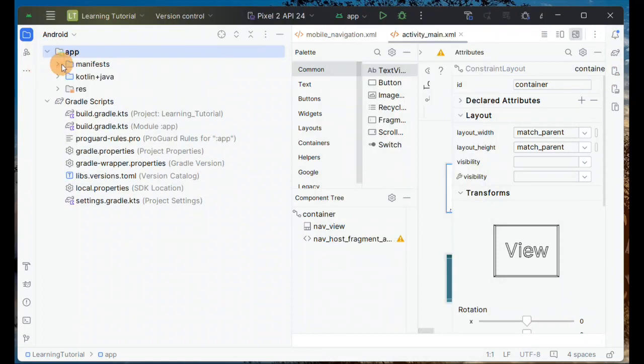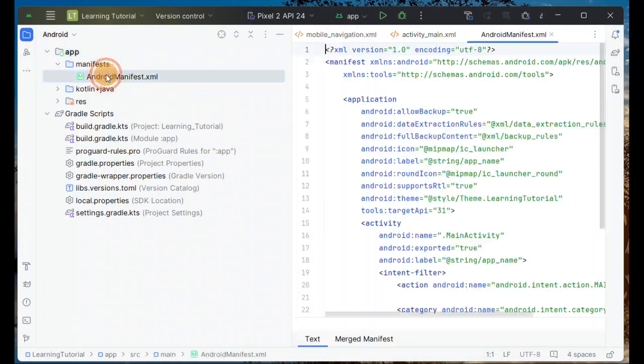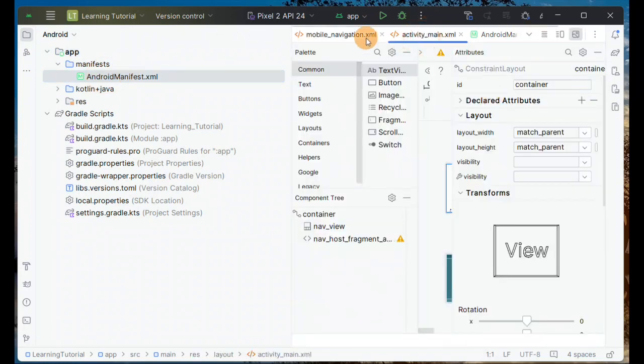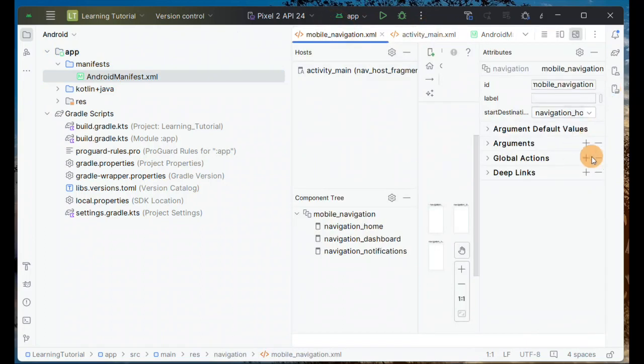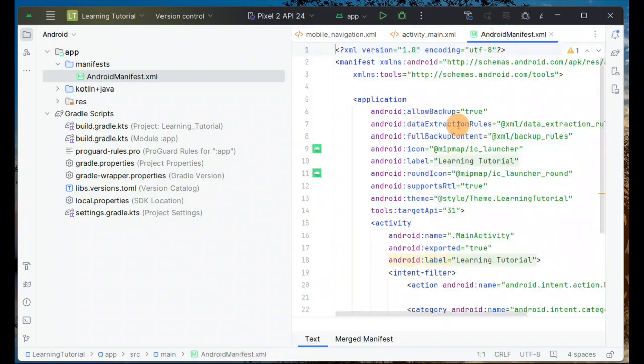Now here you have your project files and application. You have the manifest, AndroidManifest.xml. This is the code. It's where you can manage the activity, how you want your application to interact with users. So you can manage the activity and mobile navigation in AndroidManifest.xml.